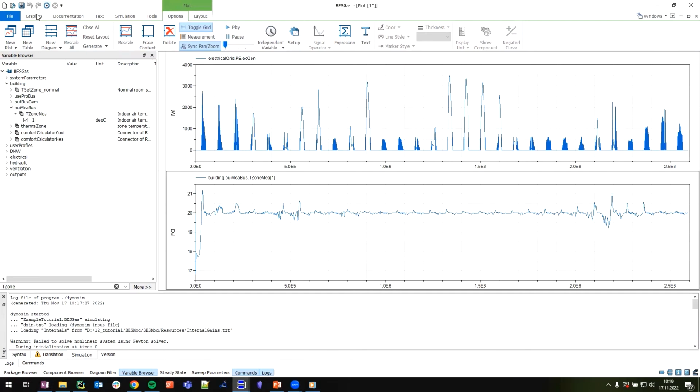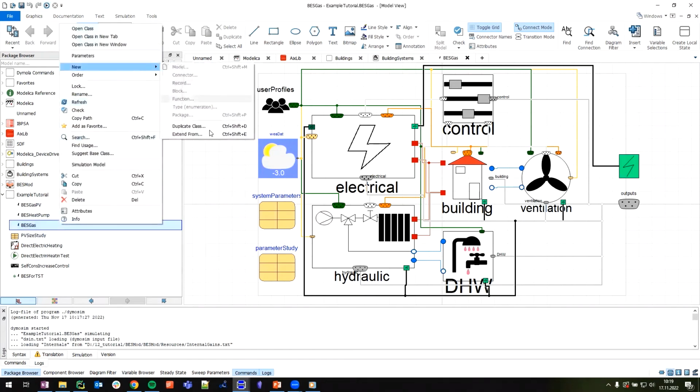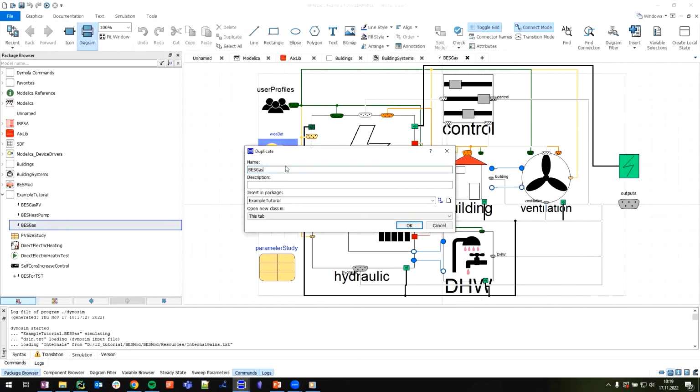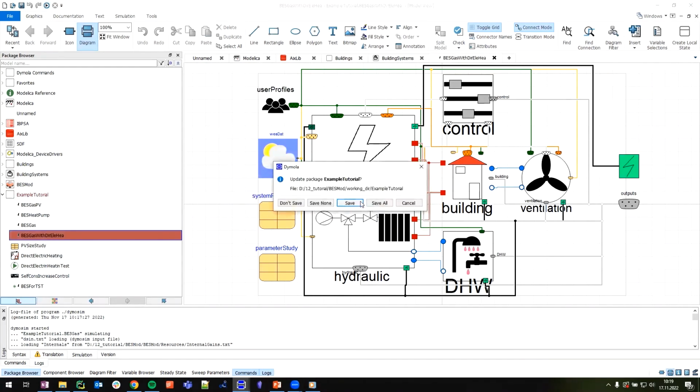We actually did not simulate in the tutorial the building energy system with the gas boiler correctly sized without direct electric heating. So what we can now do is, again, duplicate this class and say, okay, this is with direct electric heating, and move this up a little bit in the package view.